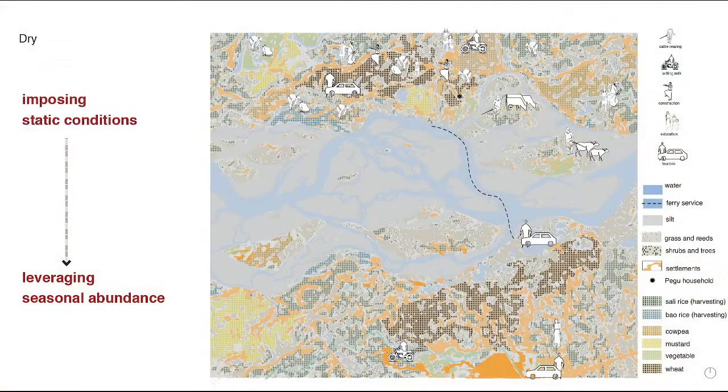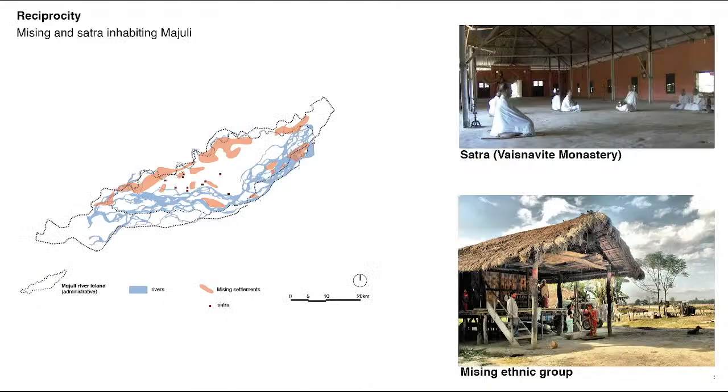So here I was looking at more how one family was, let's say, interacting with the landscape. I also wanted to see how different communities interacted with each other, and what the reciprocity and dependence on each other is. So in the map, you can see the red dots, which are the different Hotras in Majuli, and the orange blob are the Missing villages. I was trying to see how these two different communities share this same space.